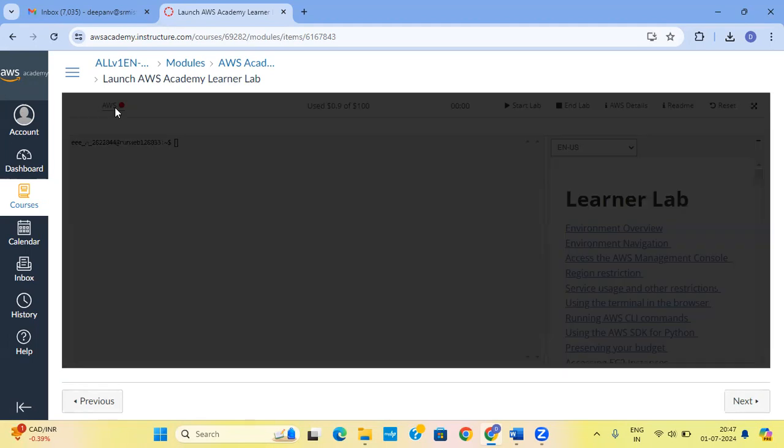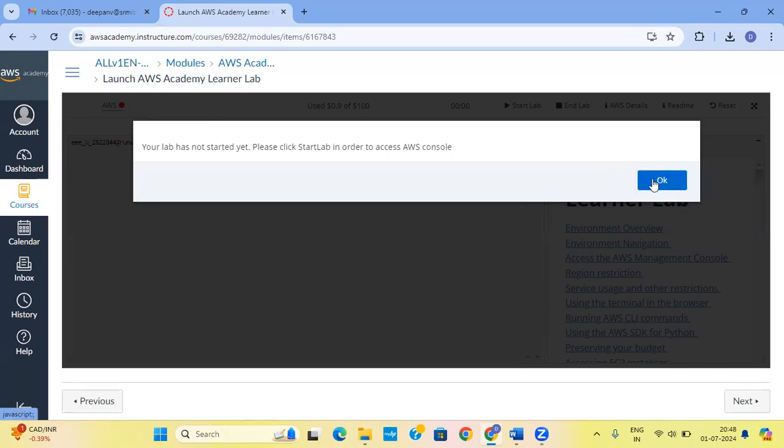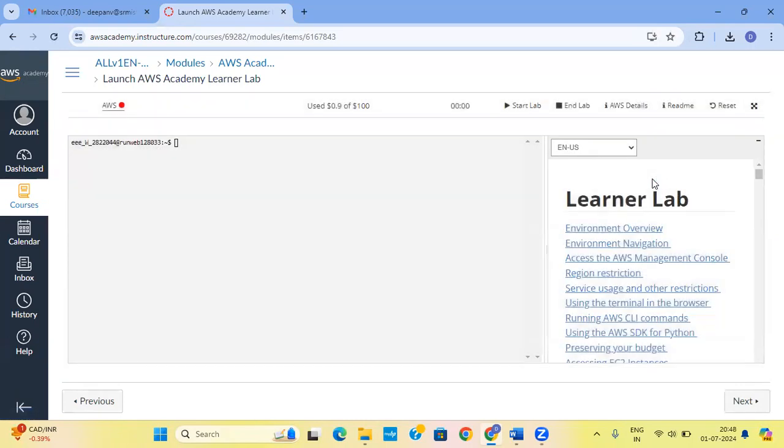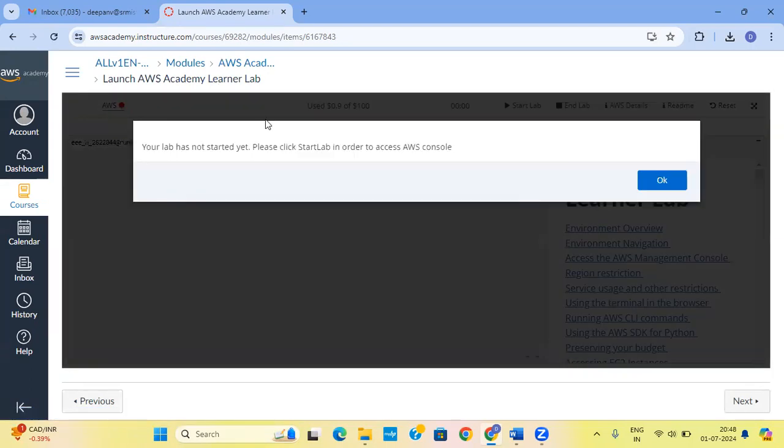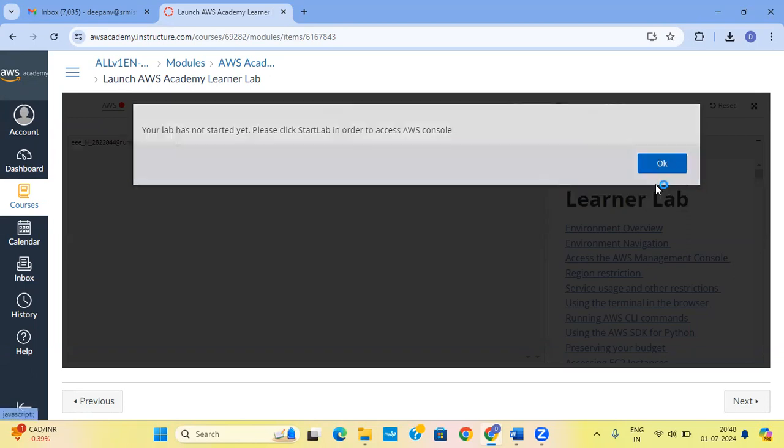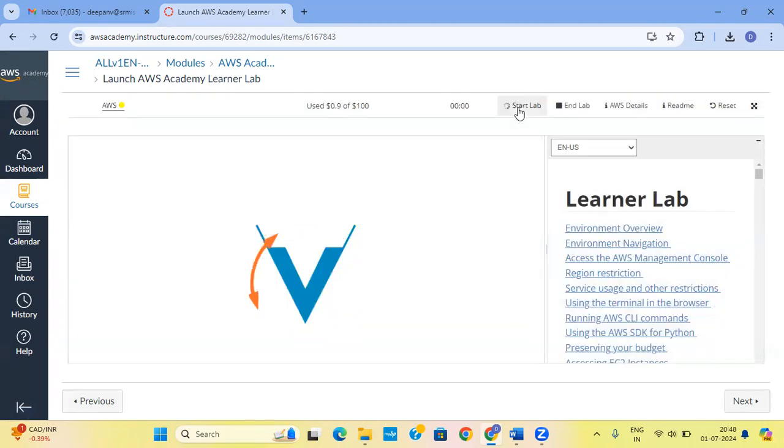Let me start this AWS. Initially, as usual, it is red in color. We need to start it. Once it gets started, it becomes yellow in color. So I need to click Start Lab. If you click Start Lab, it turns yellow. Once AWS is ready, it turns green. So it takes some time.